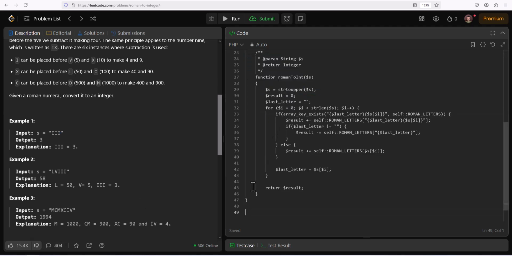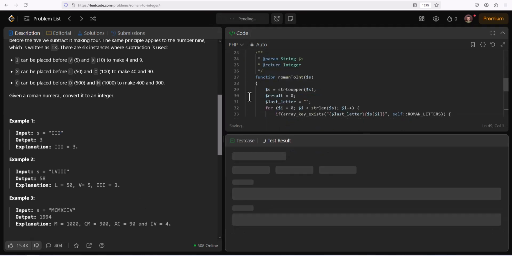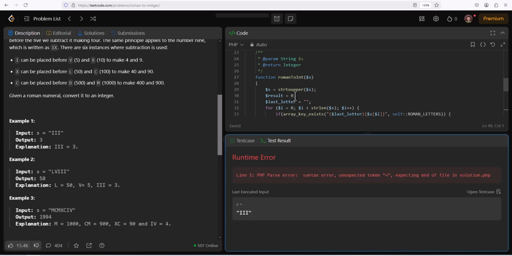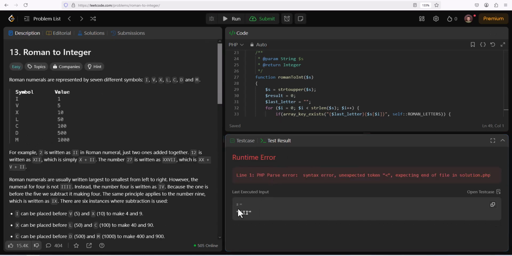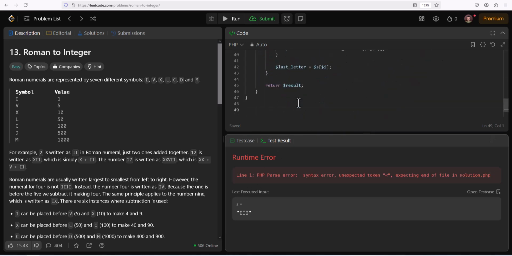First we can run test. It says that expecting end of the file in solution. What is the problem here?